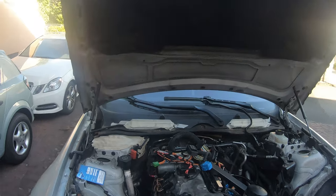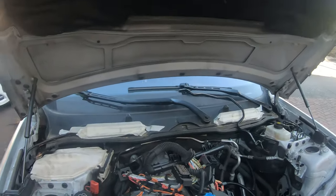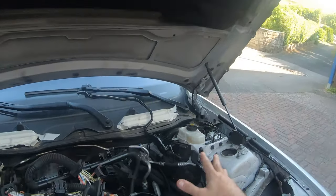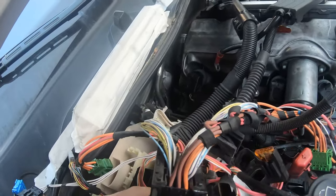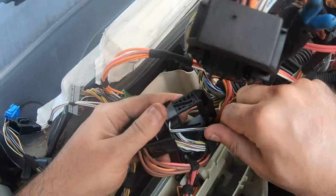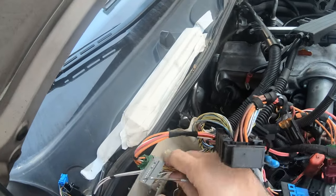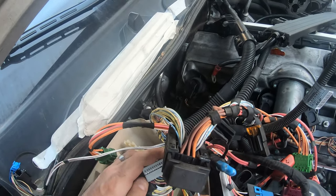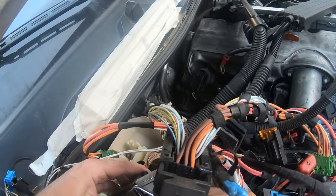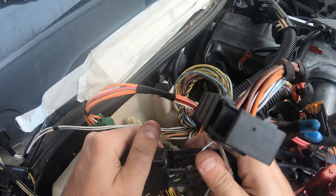The plan of attack right now is to put the electronics back together and have those all squared away before we do anything else — then we can close that up and forget about it. We'll work on buttoning up all the rest of this stuff. I'm gonna approach this bit by bit. This piece has these two connections — just push on it, that pulls out and that slots in. Because of the way the wires go, there's an arrow that says go in that way, so we're gonna push it in that way.